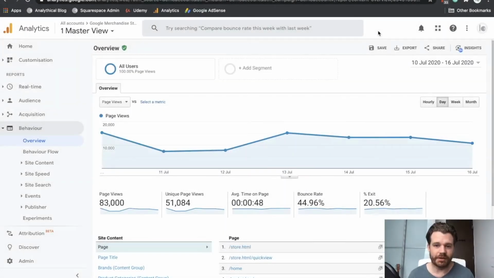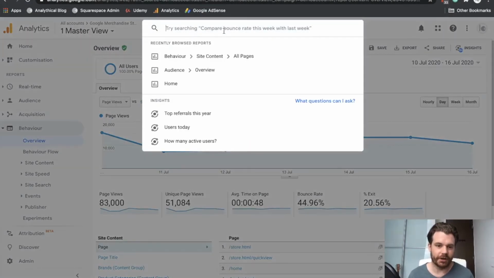So tip number 5 is to use the search bar at the top of Google Analytics. And this is interesting because it's something that not a lot of people use because they don't realize how smart this search feature is. Google Analytics has quietly rolled this out and beefed this feature up quite a bit over the last couple of years, because this search feature now fully recognizes natural text, natural language querying. So you can type really complex queries and Google Analytics will be able to build a filtered report for you very quickly.